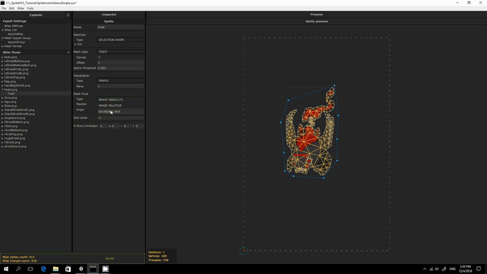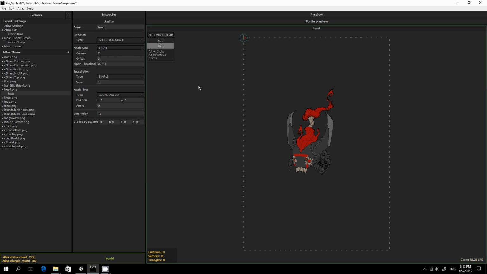And then we're just going to go to bounding box. Basically this is also 0 to 1. And just by changing here, you can see how it moves halfway according to the bounding box. Since I don't really need this shape here, I'm just going to hit this button here, and it's just going to remove that shape. And then I'm just going to switch it back to image.